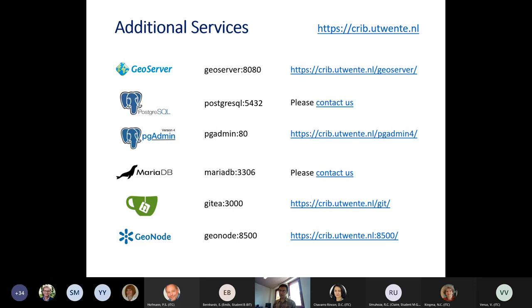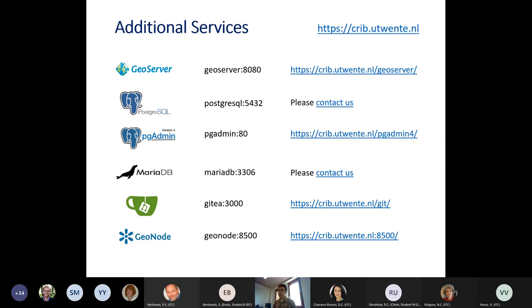A good use case of GitHub on our platform could be to learn it and to use it for teaching purposes, because normally you can ask your students to create GitHub repositories, but in fact, because they are for learning purposes, they are not actual repositories. They are just to play with. So in that case, you can use the local installation that we have, and at the end of the course, you can just tell us to remove the repositories, and we can do all the cleanup for you. So it is really quite convenient for this kind of use cases.